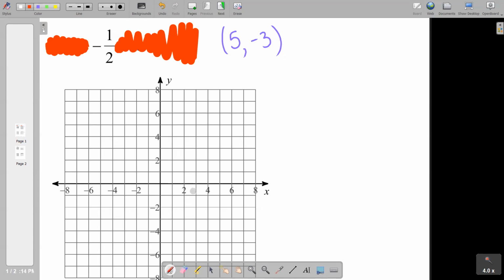I'm gonna go graph the vertex first. I'm gonna go right 5 and down 3 and put a big old red dot there. And again, mostly for the benefit of anyone who wasn't here on Thursday, let's go as a team and list out the normals. Remember, the normals are what we would do if that number, the -1/2, wasn't there. The normals are I would go out 1, vertical 1. I would go out 2, vertical 4. I would go out 3, vertical 3 squared, right? I would go out 4, vertical 4 squared. Out 5, vertical 5 squared.